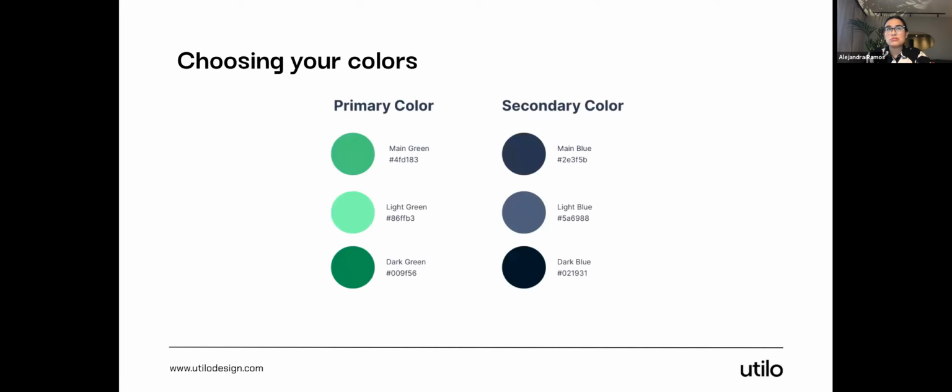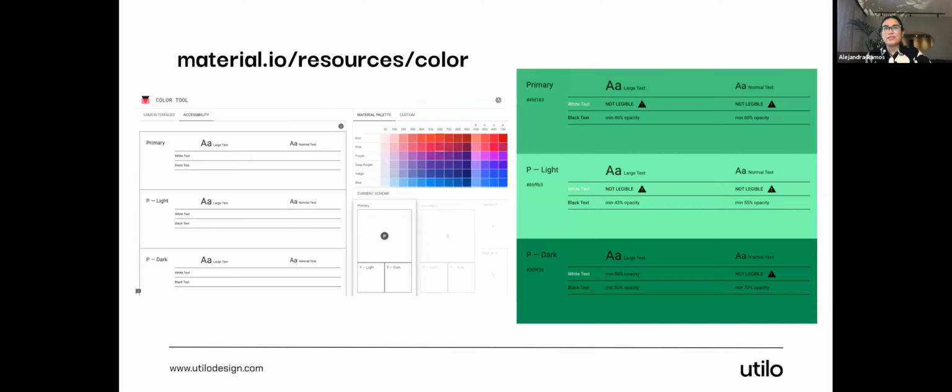When choosing your colors, try to choose your primary and secondary colors very distinct from each other so that there's no confusion. According to some studies, when we age, we get worse at distinguishing some shades of blue. So you might want to stay away from using blue for important information, for example, and also choose other variations of your main colors for the states of your buttons. It's important to give color cues, but you cannot only rely on them.